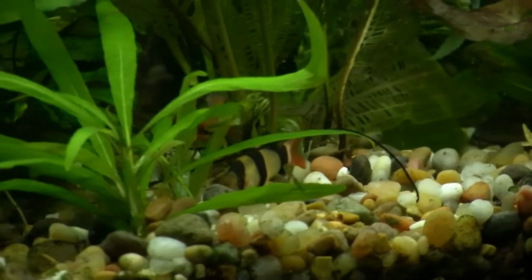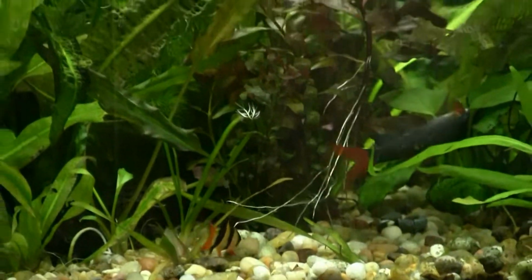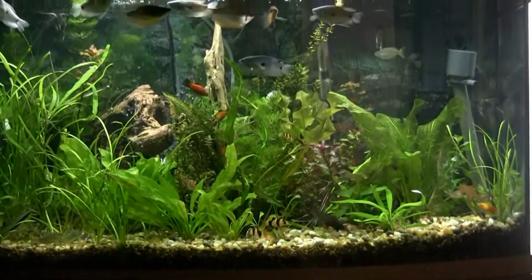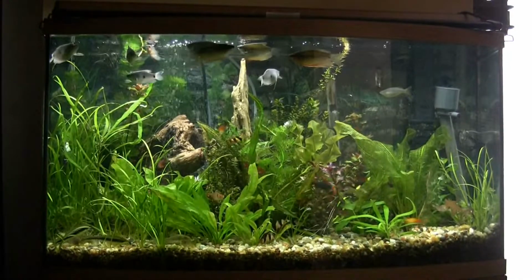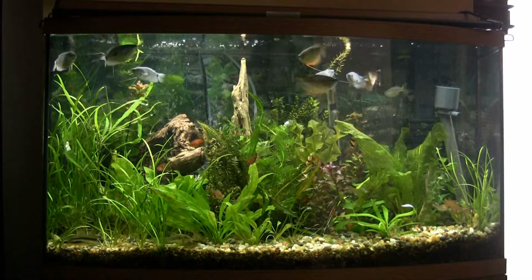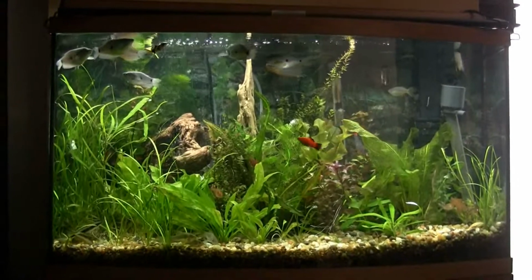A couple of livebearers in here, you saw that platy. Not sure what this plant is, but we just moved it down. And even though I have a lot of plants, I can't resist when I go to some of these places, like the fish factory. They're doing a beautiful job. Danny and Dennis are doing a really good job of keeping a nice supply of well-displayed plants. And they're organized in such a way that you can really see how good they look. And I always end up buying one or two of them, even though I have to find space for them when I finally get them.